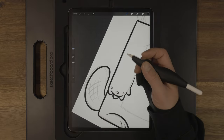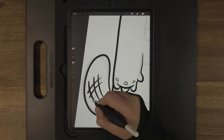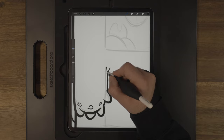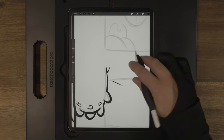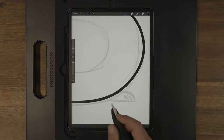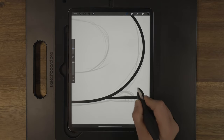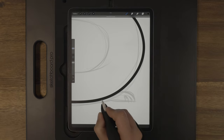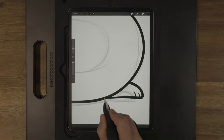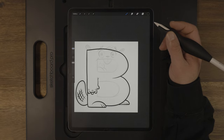All right, continue on here with the tail then. Bring this around and back in. And some tapered lines here for the texture in the tail. Continuing here, we'll get that little part there for the armpit. And moving back out over here to the other foot. This one, I want this to be a little bit thicker here at the bottom. One more time. And the lines here for the toes. All right, looks good.